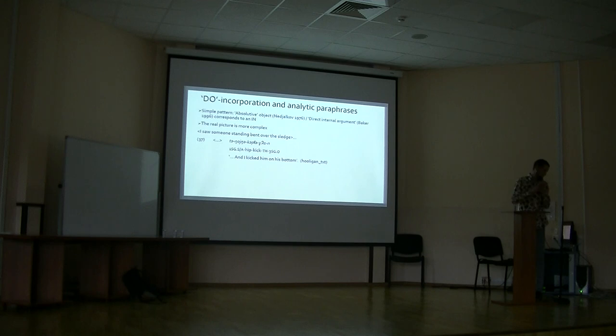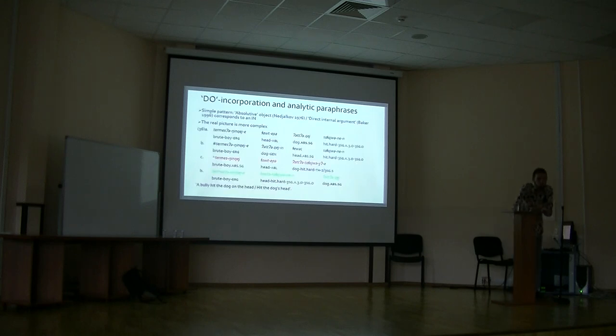Would it be possible to incorporate both head and dog? Yeah, that's a good question. I didn't discuss it. In general, with the incorporation of P-like participants, you don't have cases of double incorporation. We have seen that double incorporation can occur when we have an instrumental agent and a P-like participant, but it seems more like two different constructions. So in these cases, we cannot say it in a single word. And in the case of give verbs, we can't say in a single word the theme and the recipient. Yeah, I think that's important.